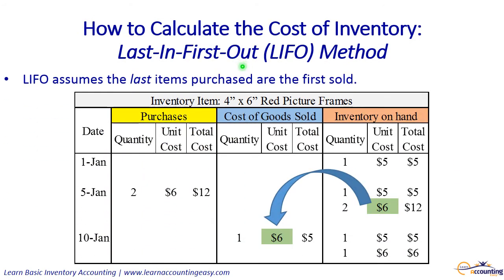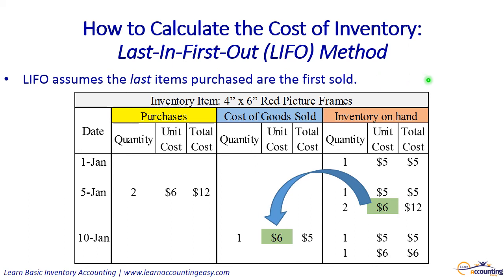Now we can also choose an inventory costing method known as last in, first out, LIFO. And as the bullet here says, LIFO assumes that the last items purchased are the first items sold. So you could think about that bucket we had earlier with the nails in it. If upon each purchase, we just dump the nails that we purchased from our supplier into the bucket, well then it would hold that the first items sold were actually the last items that we purchased.